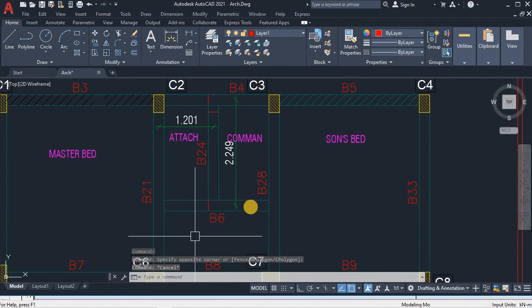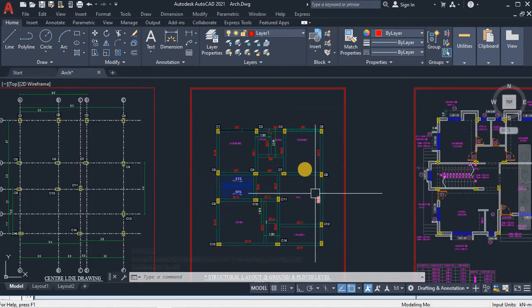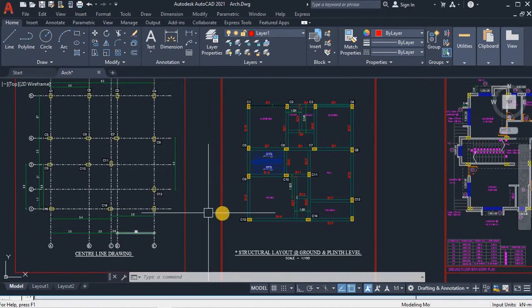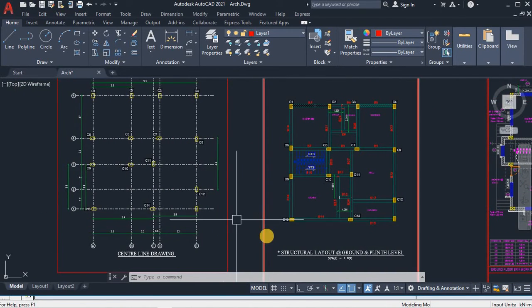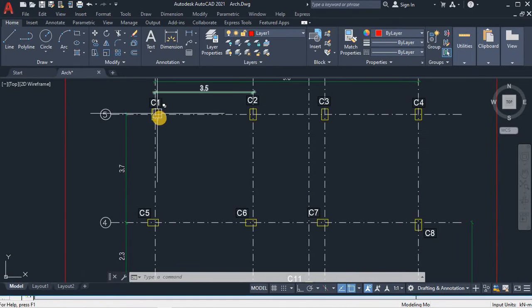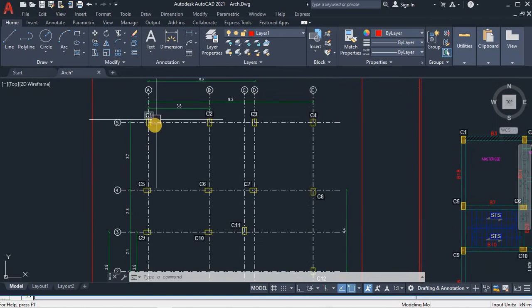How we can release the moment, we'll see at the start when we model the structure. So this is our beam and column layout, and we can do the center line also, center line of the beam, center line of the column. If you do the center line, then we'll get the exact node points, exact coordinates where we can model the nodes in Staad Pro. Okay, these are the columns.